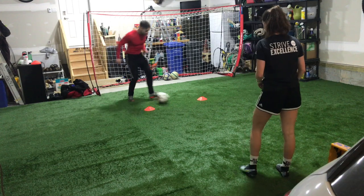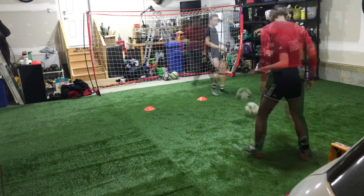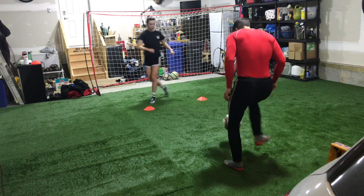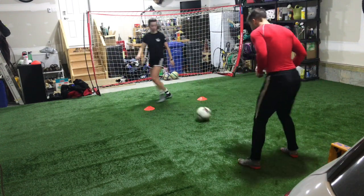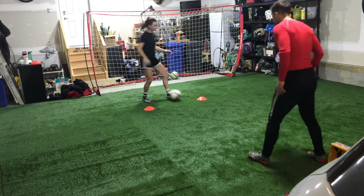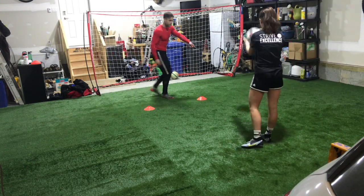Next drill, just the opposite. So instead of going in to out, I went out to in. Just a little bit different technique, variations, playing with inside, outside the foot. Just focus on doing it quickly. Not panicking, not rushing, but get out of this first touch, there's like a second pause between, and then you play your pass. You want touch pass, touch pass, touch pass. And in order to do that, you have to have the right mentality, but also focusing on your footwork, your movement, not just the touches.